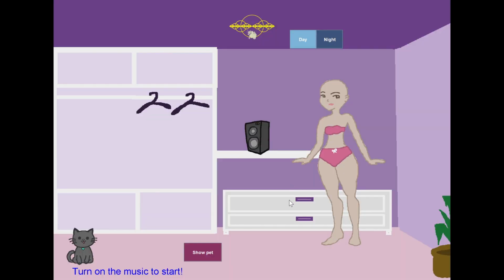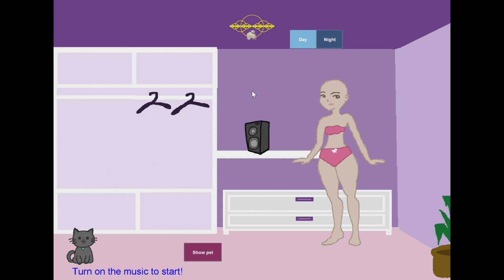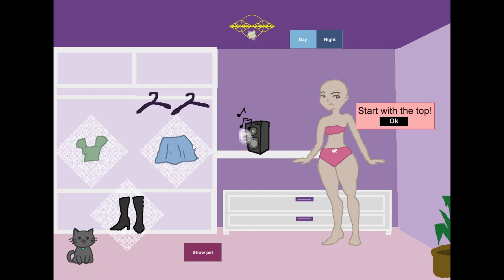For the Perlin noise, I did add the light effect coming out of the chandelier, which is shown by the sparkles, and I also added the noise effect coming out of the speaker. As you can see, when you turn on the speaker, you can see the noise coming out of the speaker. As for the fractals, using recursion, I used it to draw the chandelier, and also to draw the background decoration behind the clothes, as you can see right here.